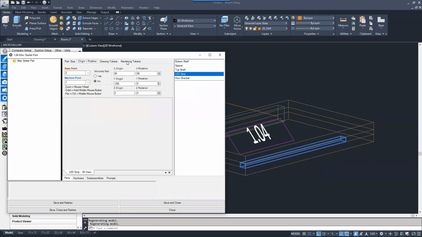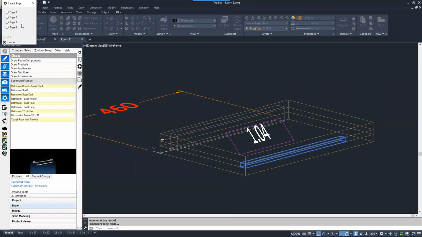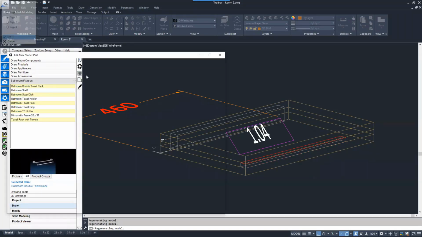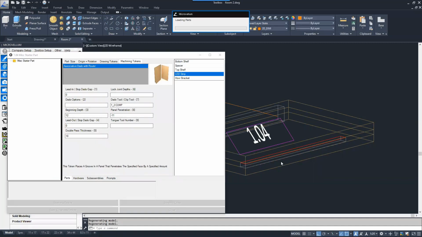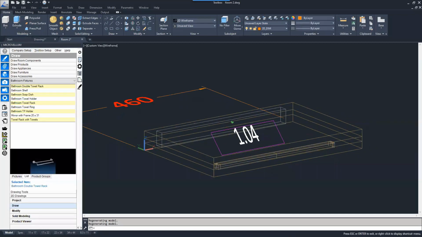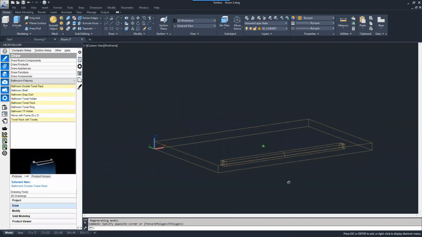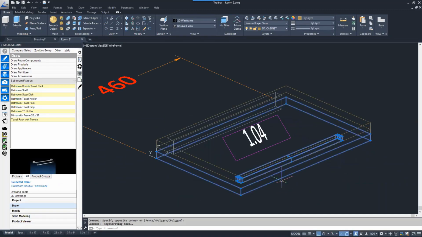Now I just need to select an edge for this machine token, and I can just do that here, and when I select that, I can see which edge is highlighted. In this case I want to use edge 2. That's the edge that's going into the part here, and so that's going to give me my dado token. Now if we look, we have our original part, but then if we look at our panel itself, you can see it cut a groove to receive that part as well.